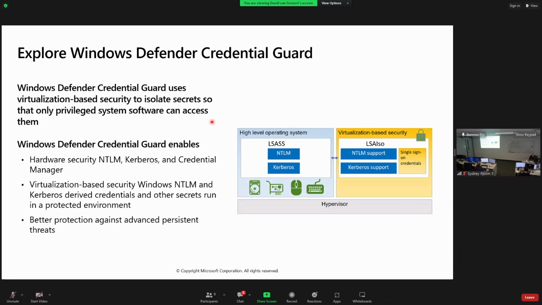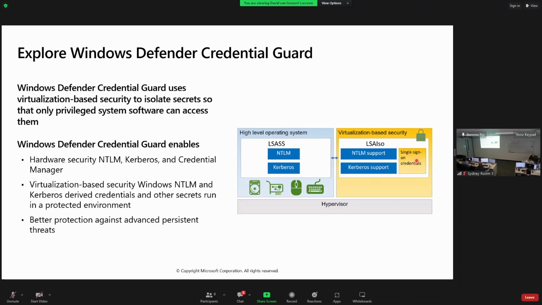So instead of saying prior to Windows 10, I would say the way the local security authority works by default in Windows 10 is the LSA. My local security authority, the LSA, stores secrets used by the operating system in its process memory. If we implement Defender Credential Guard, then for the LSA process in the operating system, we get two different components. We get the LSASS process in the operating system, and that talks to the isolated LSA process sitting in our virtualization-based security. It is not accessible to the rest of the operating system.